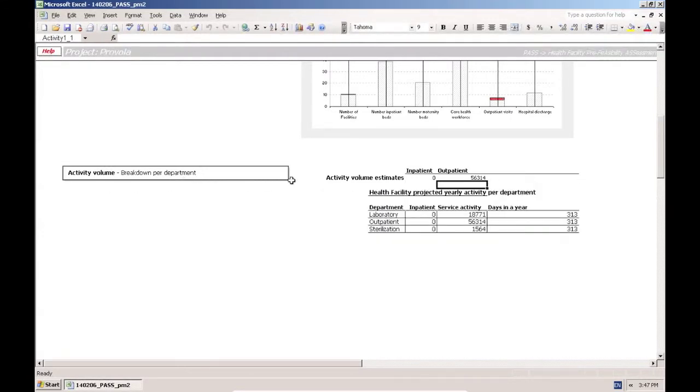If you click this button, you see the departments that are composing our facility, and for each of them the service activity, the volume that we foresee. There is also an indication here about the availability of the service, so counted in how many days per year that service is supposed to be open.